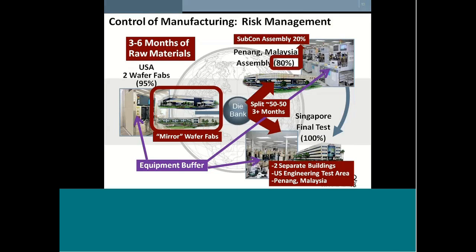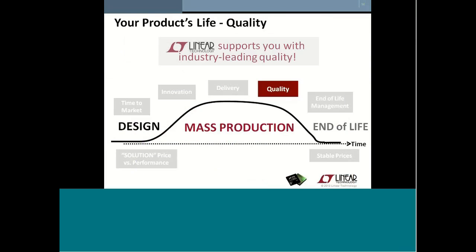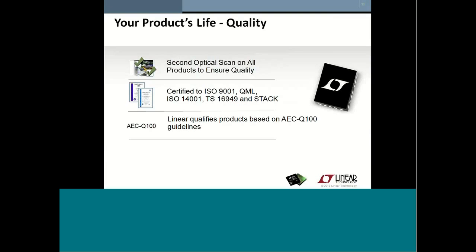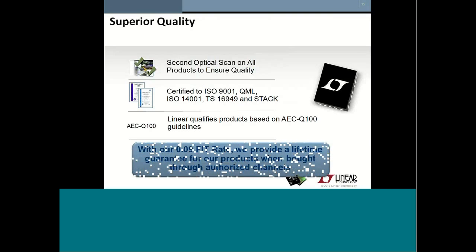The whole testing is time-consuming in the production process, but we take it extremely seriously, and this is why we are able to deliver the highest quality products on the market. We qualify products based on automotive standards, and this is why, with our 0.09 FIT rate, FIT meaning failure in time, we can guarantee the quality of our products throughout their lifetime.